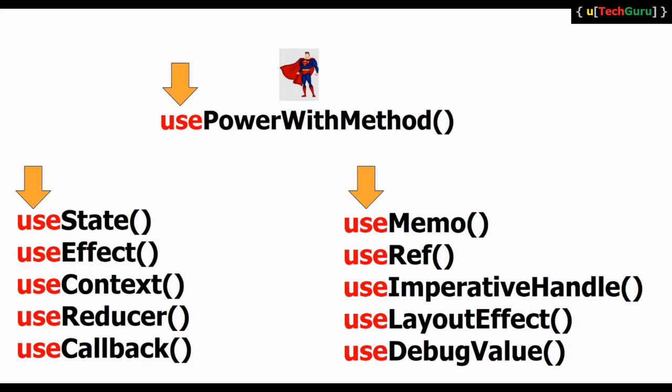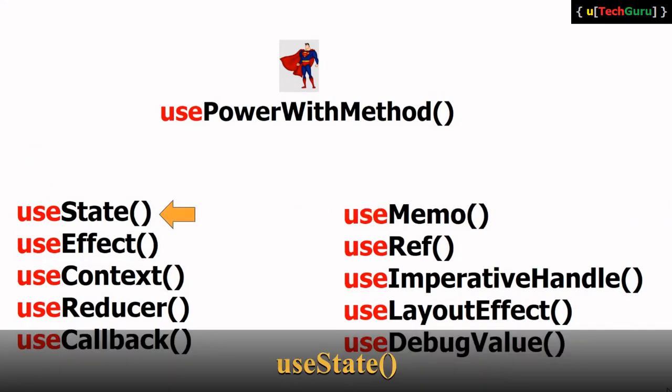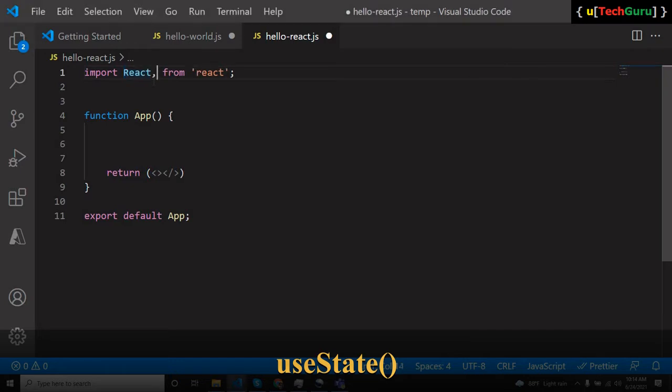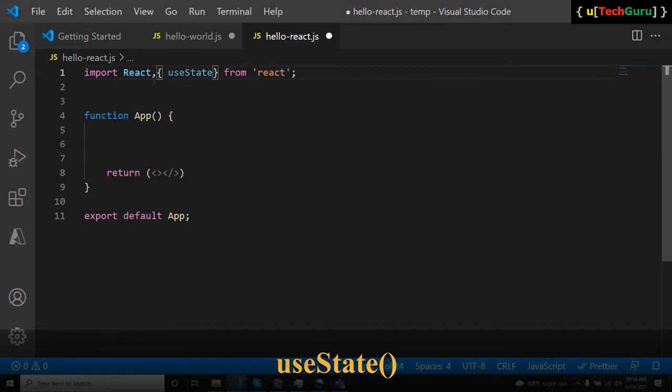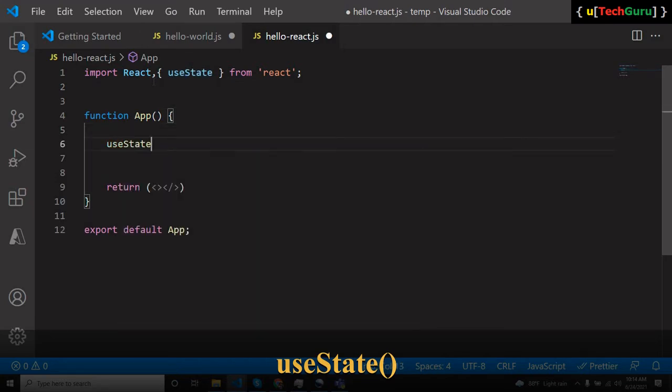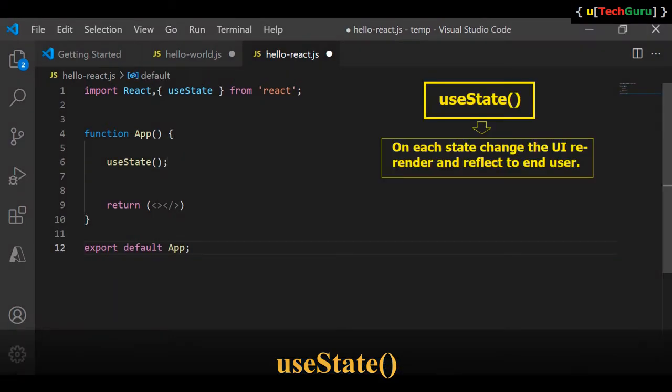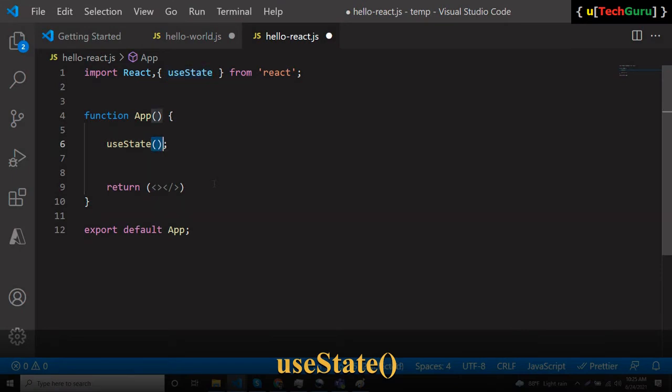So let's start. Number 1, useState. useState is the most important hook that we use very frequently in our projects. It is imported directly from the React library, at the top of the component. The purpose of useState is to handle reactive data. Generally, any data that changes in the application is called state. When the state changes in the component, React instantly updates the UI, so the latest changes are reflected to the end user. The useState hook takes one optional value as the first argument, which is the state default value.